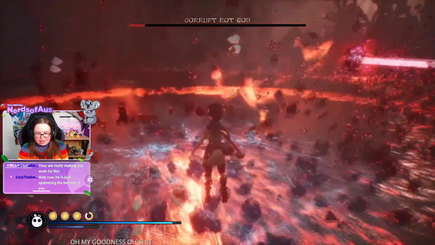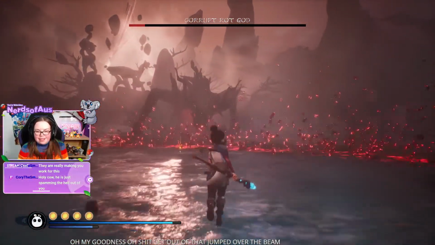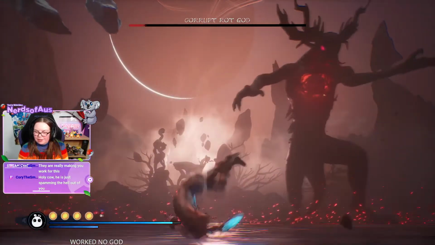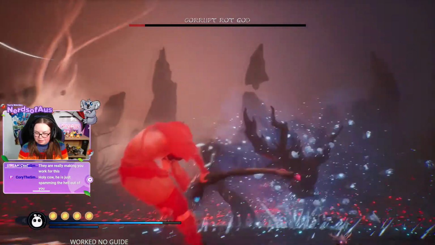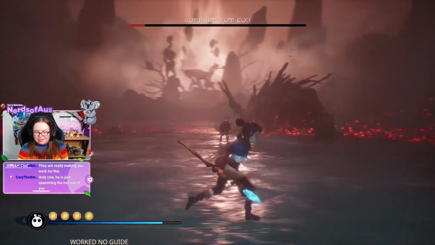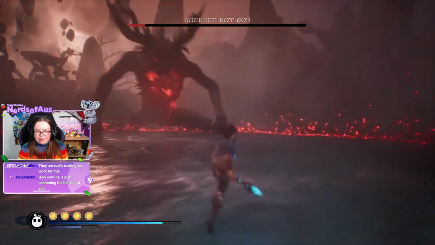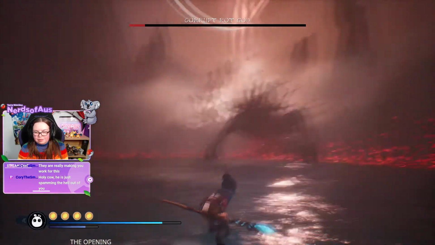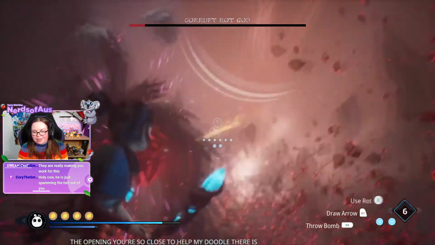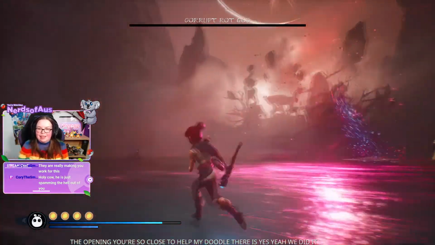Oh shit. Get out of that. Oh, I jumped over the beam. That was accidental, but it worked. Oh god. Come on, give me the opening. So close to health, my dude. Oh, there it is. Yes. Yeah, we did it, I think.